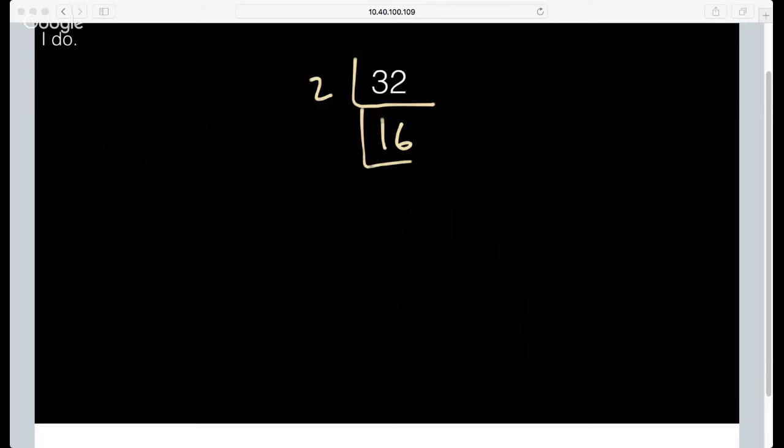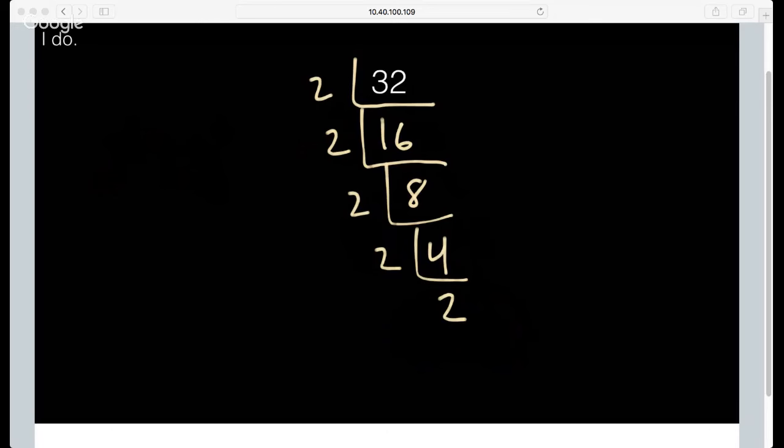And 16 is not prime, so I'm going to put it in a next step. I could take out another 2, and that's prime. That's going to leave us with 8. We can take out another prime number, 2, and that's going to leave us with 4. And we could take out another 2, which is prime, and we're left with 2, and that's also prime. So I wouldn't box it in because there's nowhere else to go with 2. It's prime. So we're done.